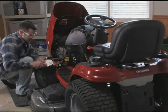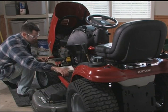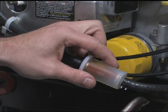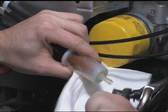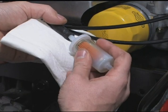Locate the fuel filter near the engine. Use pliers to slide both clamps away from the filter. Pinch the fuel line coming from the gas tank with vice grips to stop any flow while removing the filter from the fuel line. Install the fuel filter in the correct orientation indicated by an arrow that points in the direction of fuel flow.